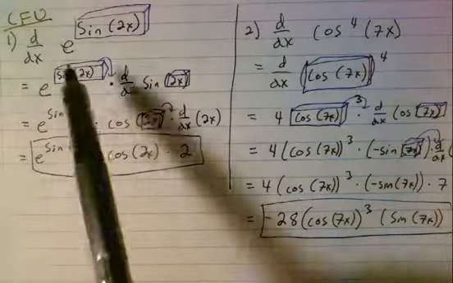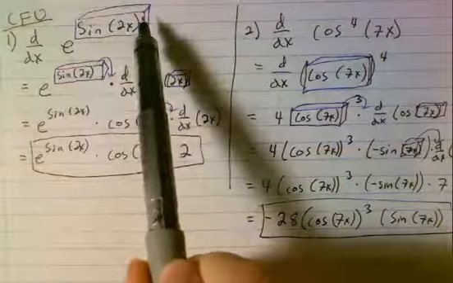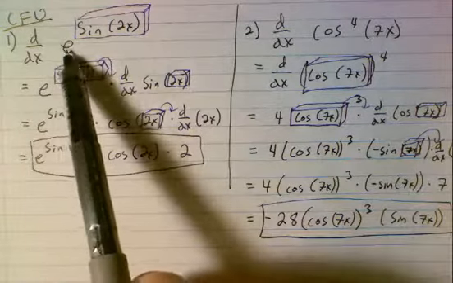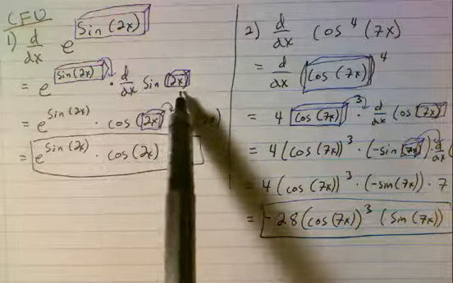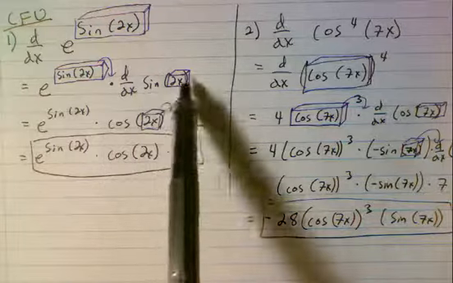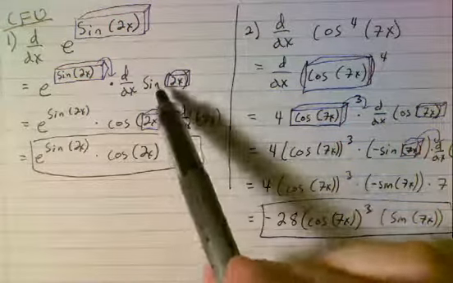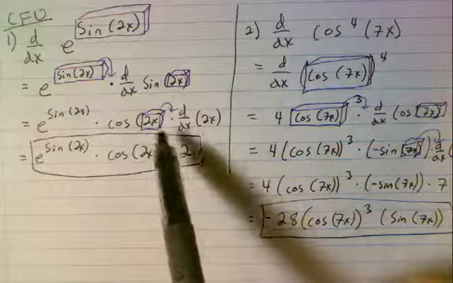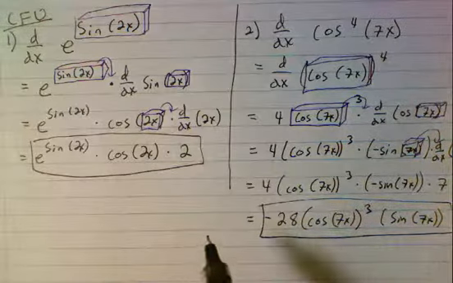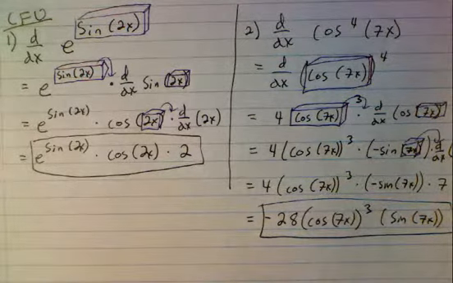Okay, for the first one I noticed that e to the x is a box function, so I put a box around the sine of 2x. That means when I take the derivative of e to the box, which is just e to the box, I then take the derivative of the sine of 2x. Sine is also a box function, so I'm going to have to do the chain rule again with the 2x. First though, the derivative of sine is cosine, so cosine of the box, and then times the derivative of what's in the box, derivative of 2x. Now when I take this derivative, it gives me that 2. e to the sine of 2x times cosine of 2x times 2.